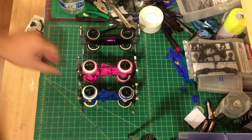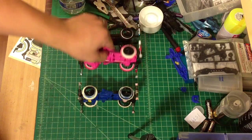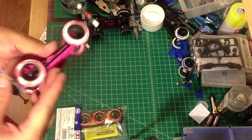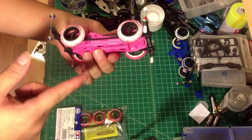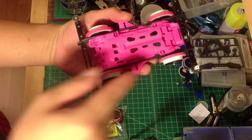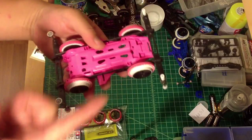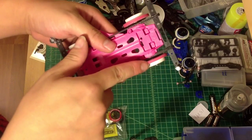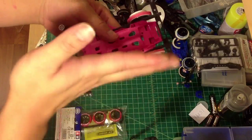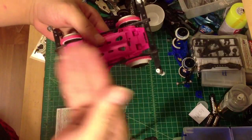Hello guys, today I'm gonna do a demonstration of how to make this 35mm extra large tire. Before I start, I want to talk a little bit about this type of tire. As you can see, it has a very small contact surface. It's like a blade, basically, and because of the small surface of contact with the ground, this type of tire has better steering on the corner. Actually, it's sliding. It has lower resistance on the corner.